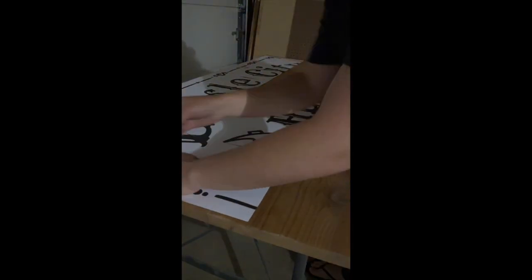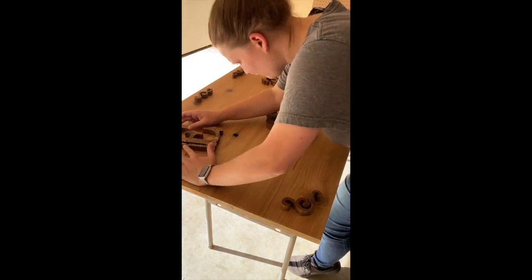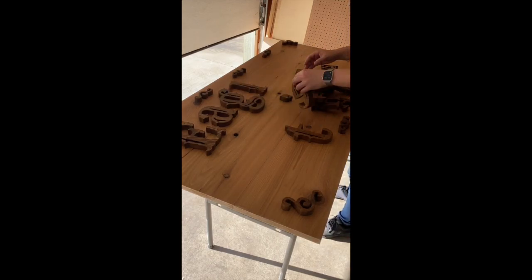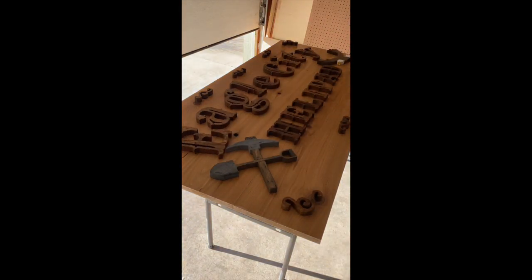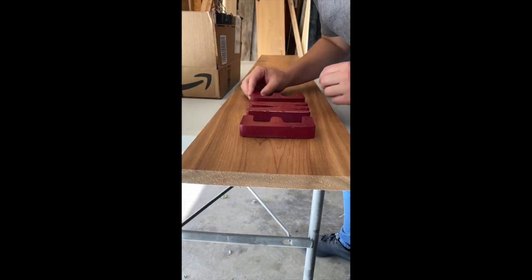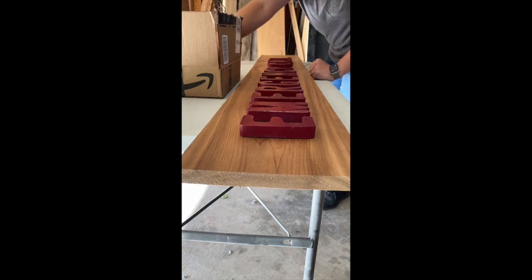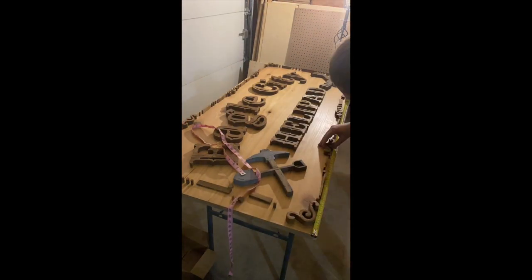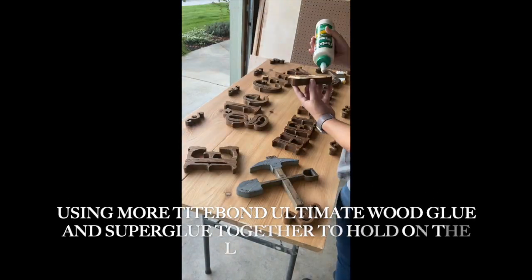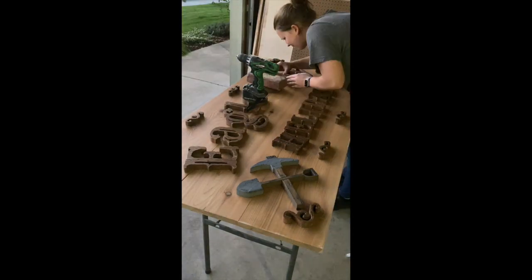Time to glue up the sign. To help me out, I printed a giant template of my design, laid it out on my piece, and taped it all together. I used a little tiny pokey tool to mark indents where the corners of each letter should be. Going back now, I wish I would have done it a little bit differently because it was still really hard to find those marks later. Right now I'm just dry fitting everything, making sure all the spacing is where I want it. Then I'm going to use a combination of wood glue and super glue together to make sure they are on there for good. My favorite wood glue is Titebond Ultimate — it's got the green label. I'm also using some Gorilla super glue, which creates a clamping effect, especially if you put it on the edge. It'll clamp the wood down and once the glue dries it's set on there.